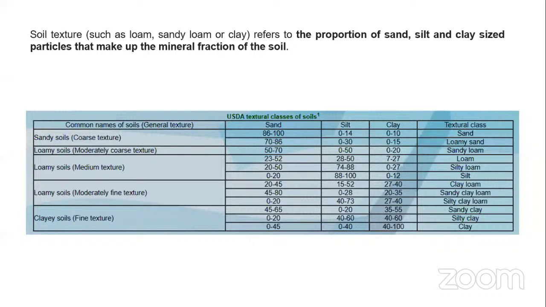Like if a soil has too much sand, that is coarse texture soil or light soil, the soil has very low water holding capacity, low nutrient retention capacity, and low cation exchange capacity. So they are unfit for cultivation. For reclamation of this type of sandy soil, or for making it suitable for agricultural crops, we should apply organic matter so that it enhances the nutrient holding capacity and water holding capacity.